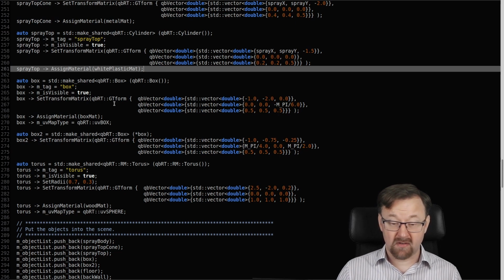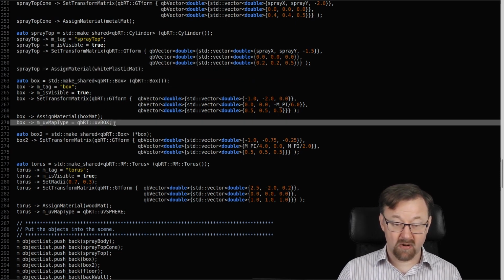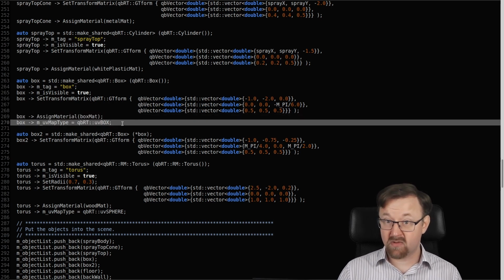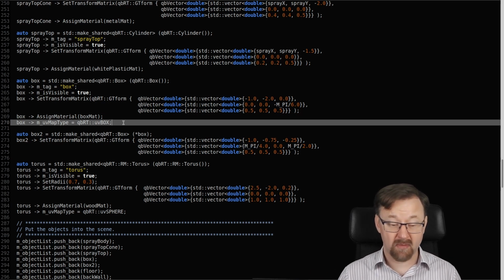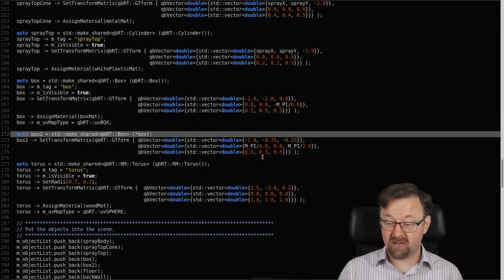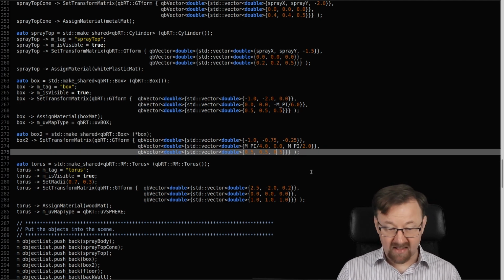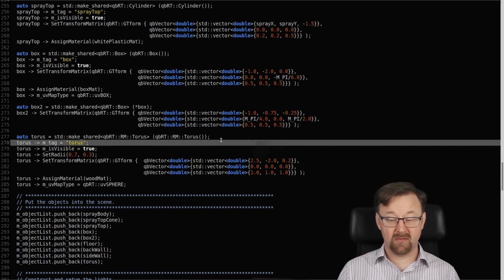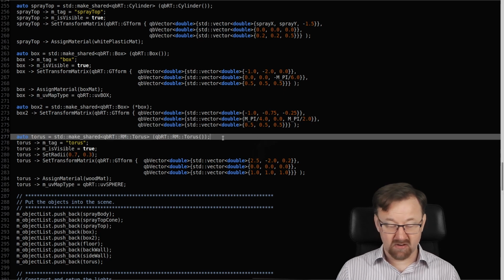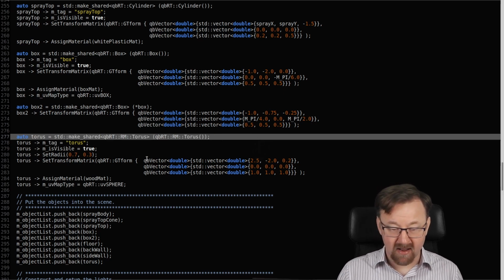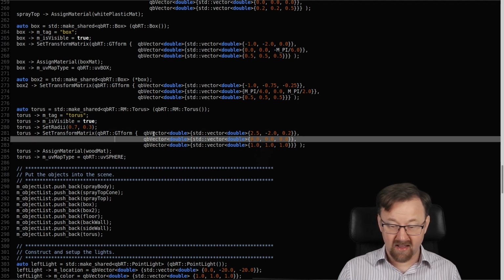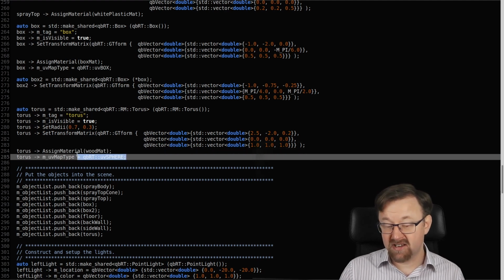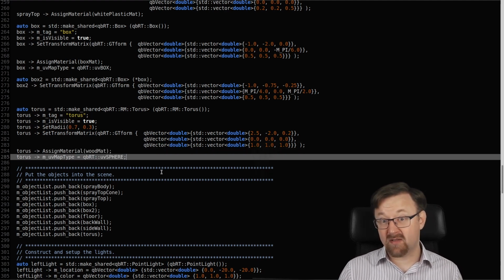And then we define our box. One simple box defined as an instance of box, and a type of material, assign the material box mat and set the UV map type to UV box. So that will use the box unfolding method that we've talked about. And then box 2, we simply make a copy of box with a different transformation matrix. Easy. And we define the torus as well. Worth noting, the torus comes from our ray marching implementation rather than a more classic ray tracing implementation of a torus. It's a bit slower, but it does work, so we'll stick with that. And we set the radii and the transform matrix. We set the material to wood mat, and we set the UV map type to UV sphere. Now it will default to that, but I think it's quite nice just to do it explicitly.